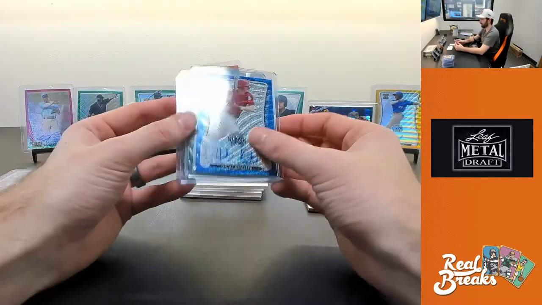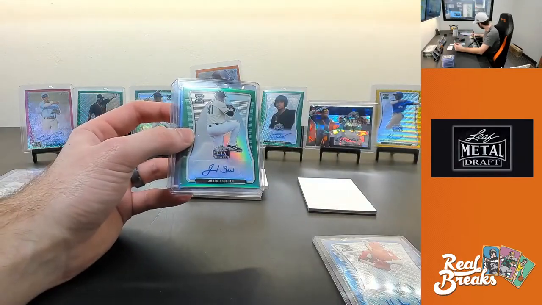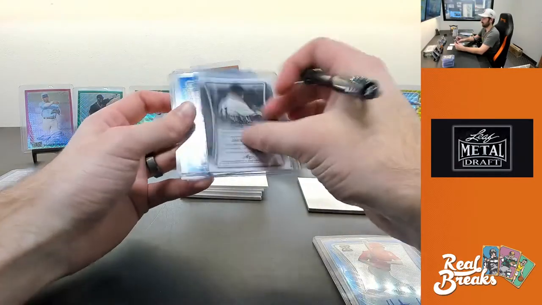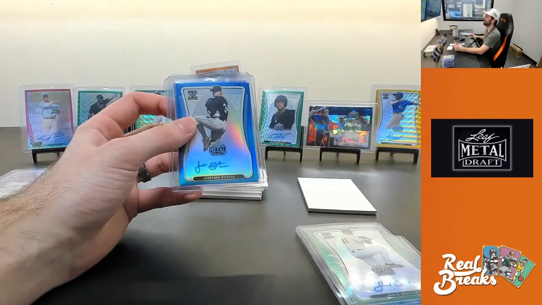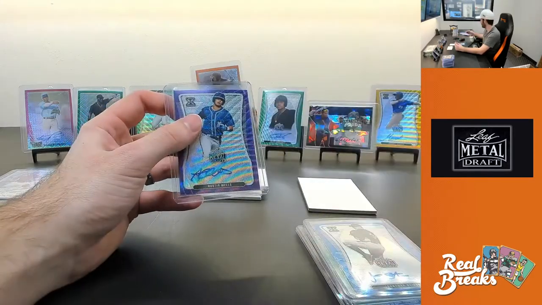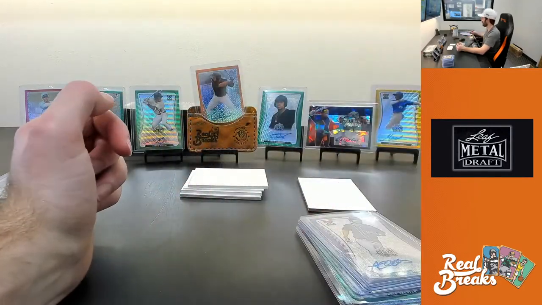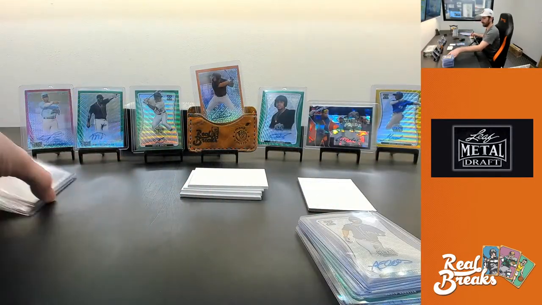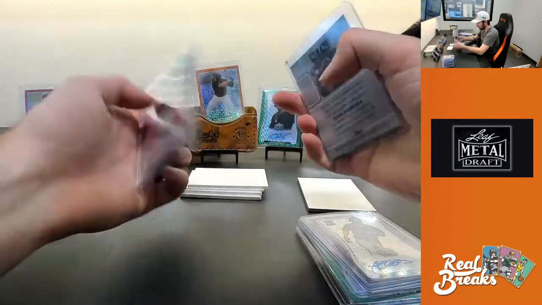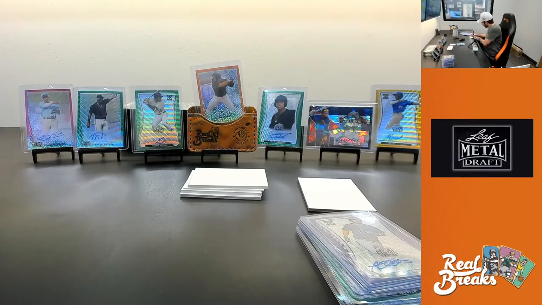All right, let's count up our points. Kjerstad is numbered out of 20, so it'll be 4 points. Schuster is out of 10, 6 points. Stever out of 35 for 3. Austin Wells out of 15 for 5. And then Herrera's base for 1. Marsh is out of 10, so 7 more points there. All right, so that'll be 25 in box 10.